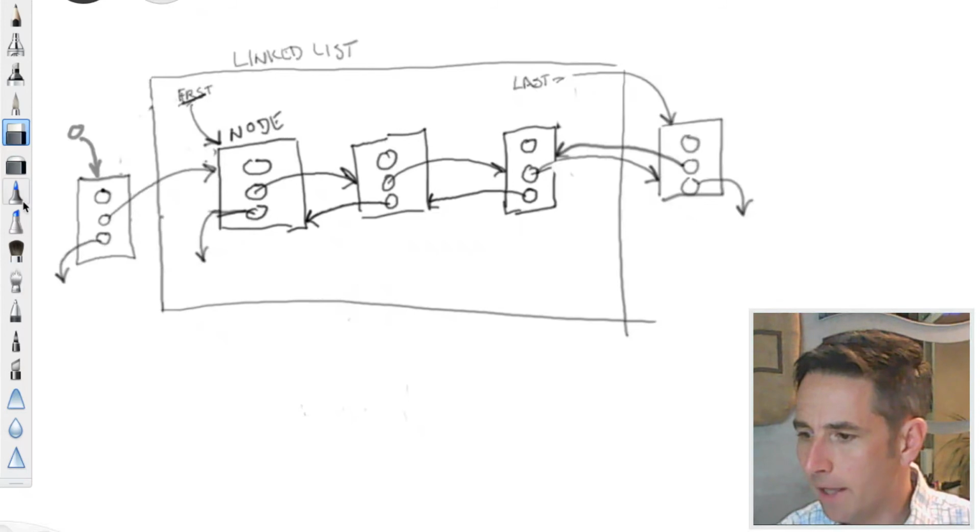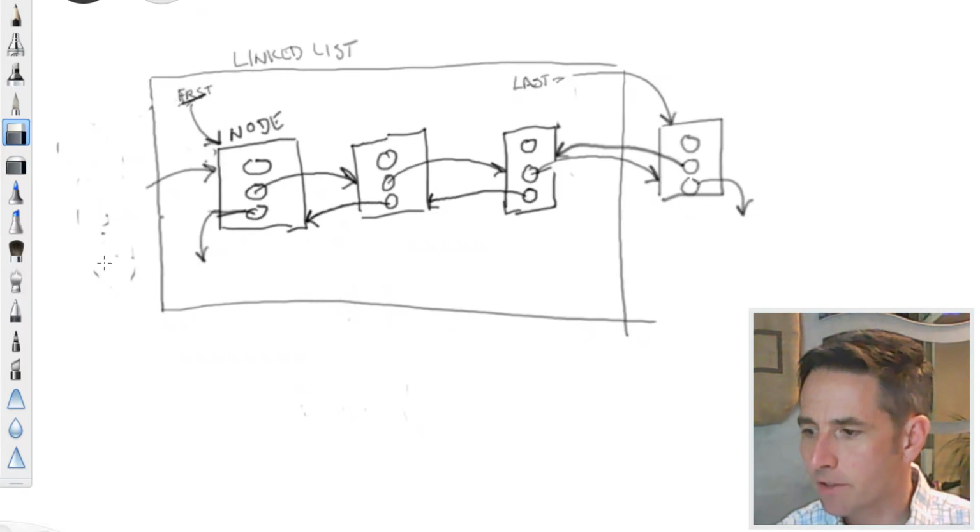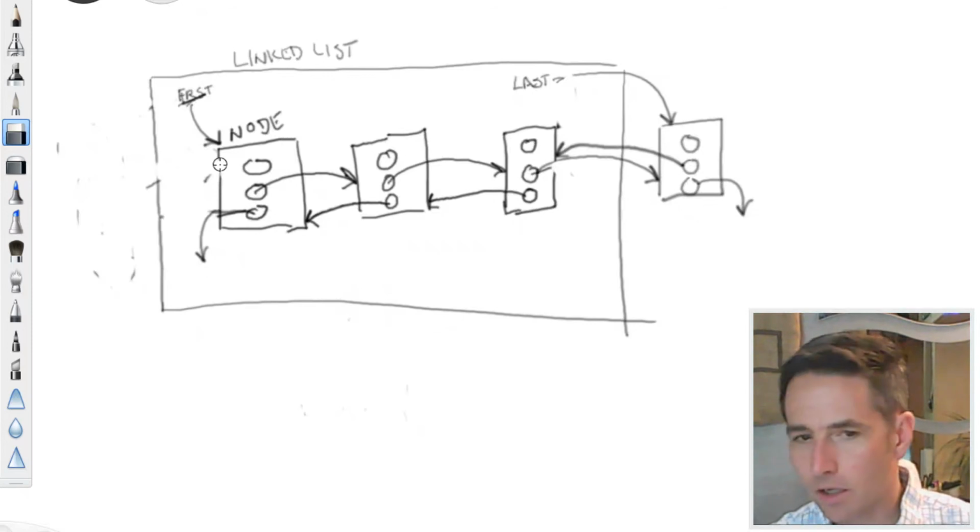And then we're going to go ahead and return this element as the result, and as soon as we lose reference to it, the garbage collection will clean it up. But we might not lose reference to it right away because we're passing it back as the return of this function. Okay, so let's look at what that looks like in code.